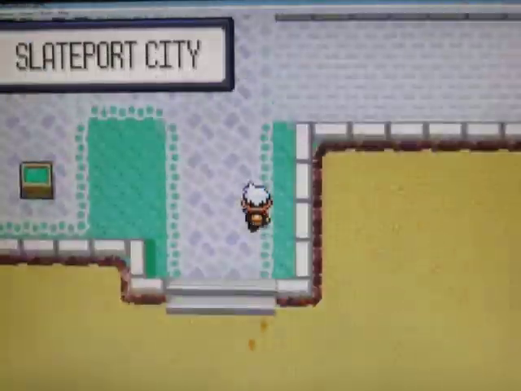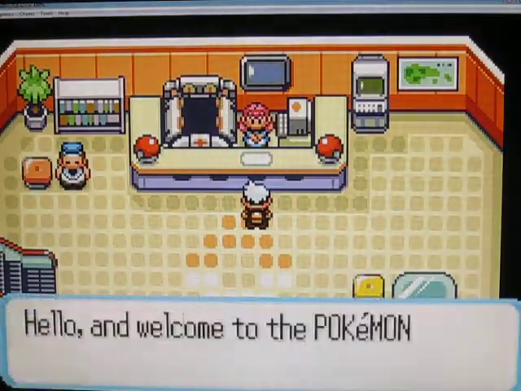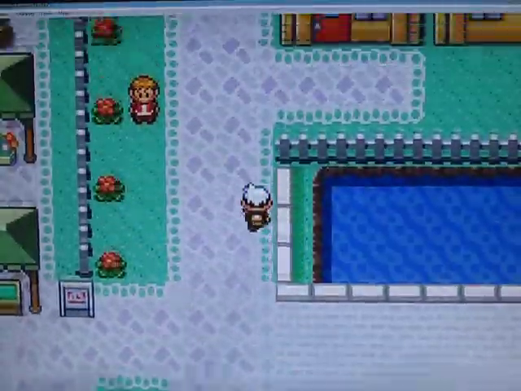There's no other trainers on the beach, so we're just going to run really fast. Ignore these guys for a moment. And heal. Okay. We're back. So we're down here. And then we go back up here, because that was all.